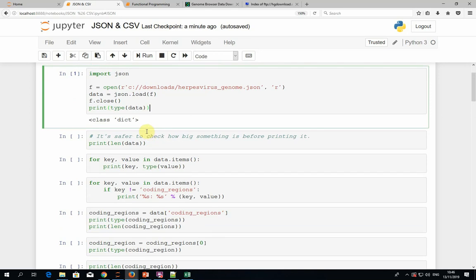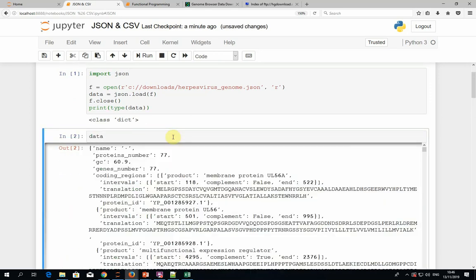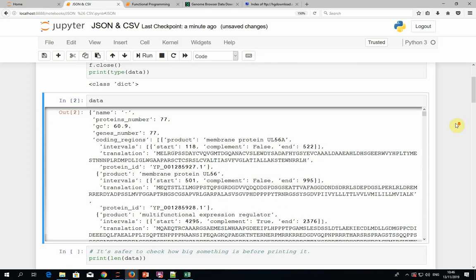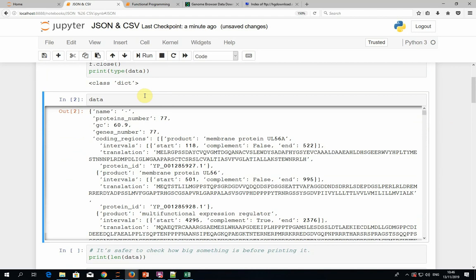Now, it's not such a big dictionary. I could, if I wanted, just print it. But here I wanted to give you some more general guidance of how to work with data types that you have just parsed, but you're not quite sure what they contain. So in general, it's not a good idea when you parse some JSON just to print it to the screen, because it could in principle be a very large object.